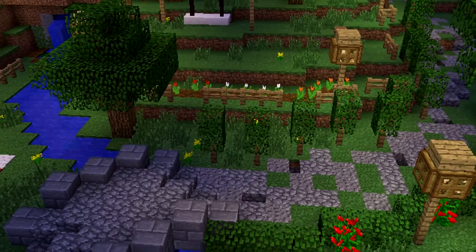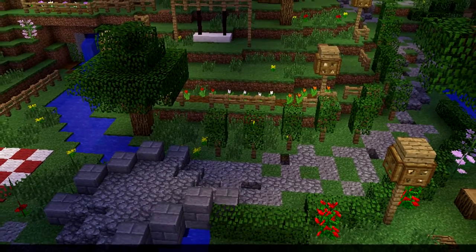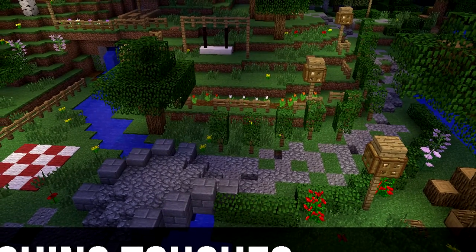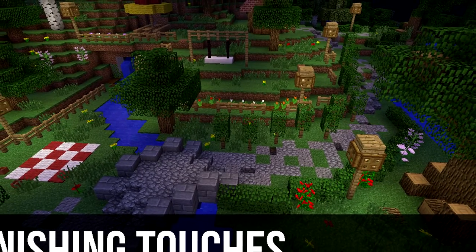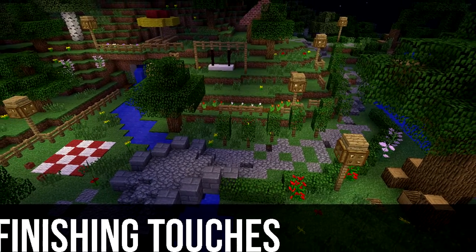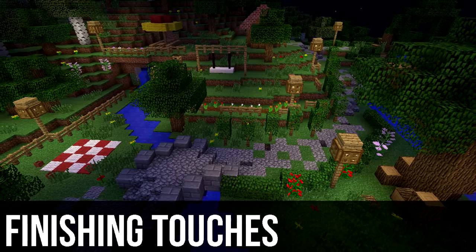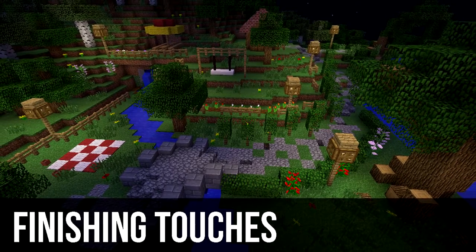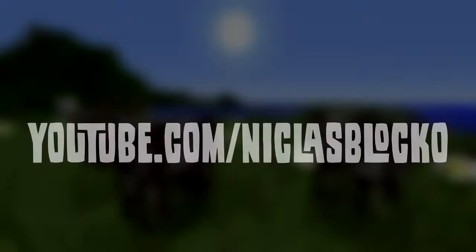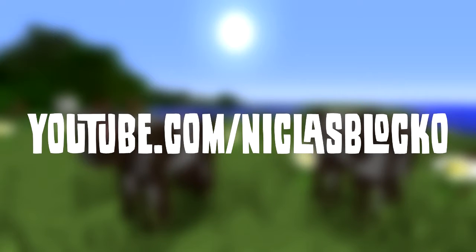The last step in landscaping is using bone meal, however you don't want to overdo it, as too much grass and flowers can get very busy and even a bit ugly. The way that I did it was going over the whole area and then breaking grass where I felt it got too dense. This was only the third chapter and I think I've got a few more in me.